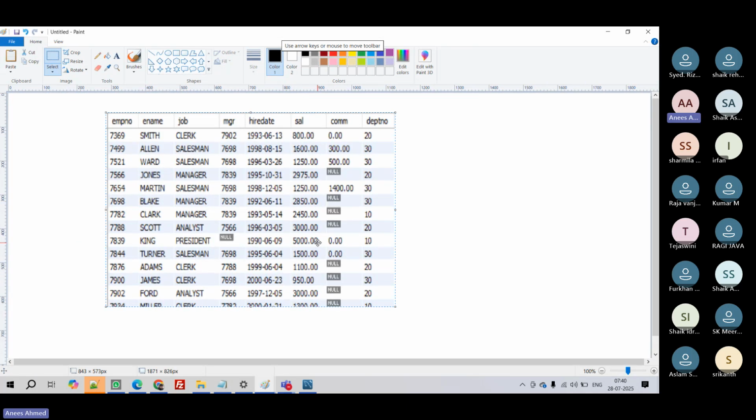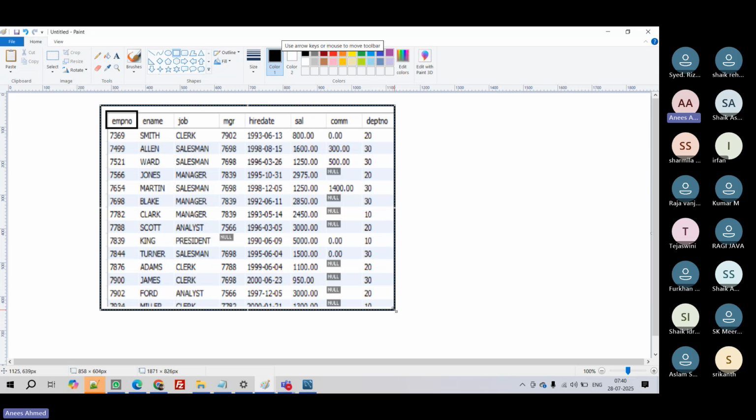Right. This one is the table. This one is the column names. We discussed it, right? So I'm just adding it here. This one is column name, right? Complete column names. Employee name, employee number, job, manager, right? So this one is called employee column names.